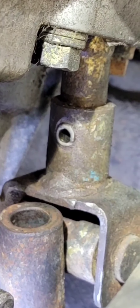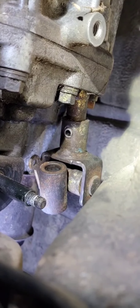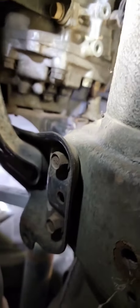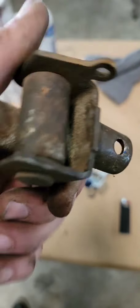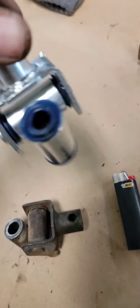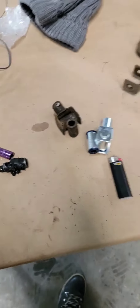Back to it. Here's a look at what we're dealing with. I've already driven the small pin out and now I've got to get the large one the rest of the way out — it's a booger. Not much room to reach in or hold a punch. After much struggle, I've got it out, and you can see all the play there compared to the nice, incredibly tight new one with no play. That was not a fun job — not going to sugar-coat it at all — that was terrible.